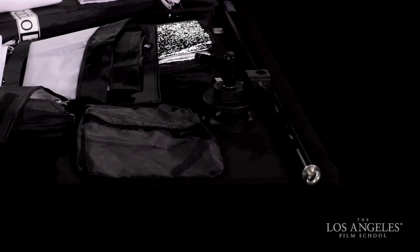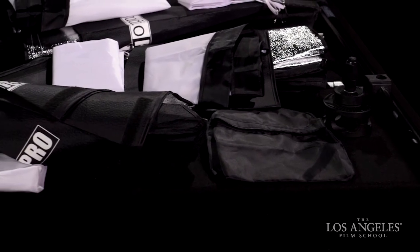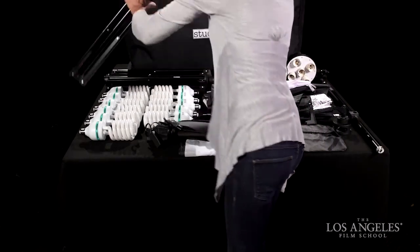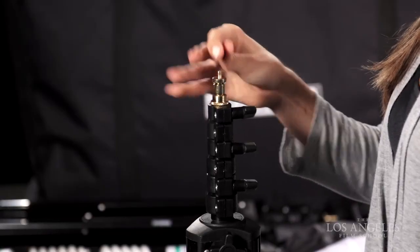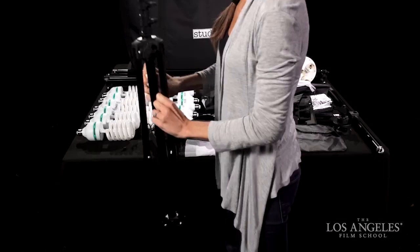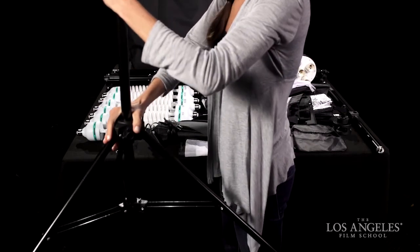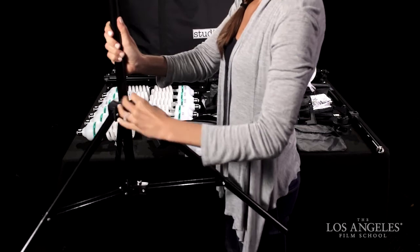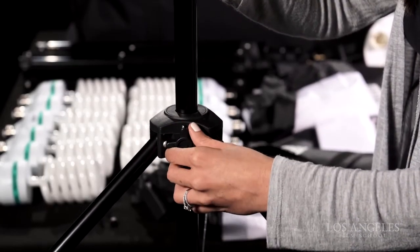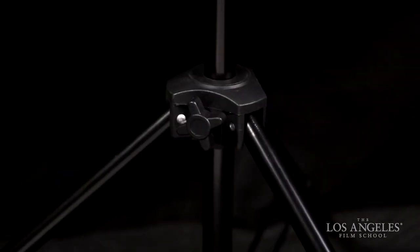You may have noticed there is not any sand or weights for the sand bag — we'll cover what to put in the bag later in this video. First, take out one of your adjustable light stands. Remove the black protective cap on the top of the stand, then loosen the T-handle at the top of the folding leg segment. Lower that section until the stabilizing bars are parallel to the ground, then tighten the T-handle until it is snug and not overly tight. It doesn't take a large amount of force — approximately a quarter turn. Be aware that too much force will crimp or damage the aluminum tubing.